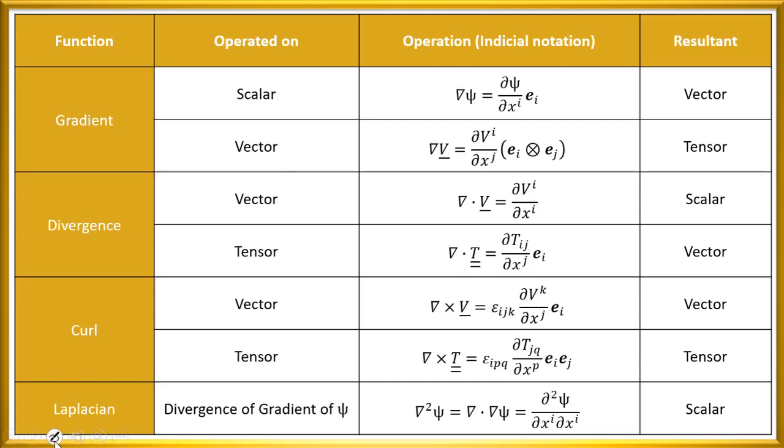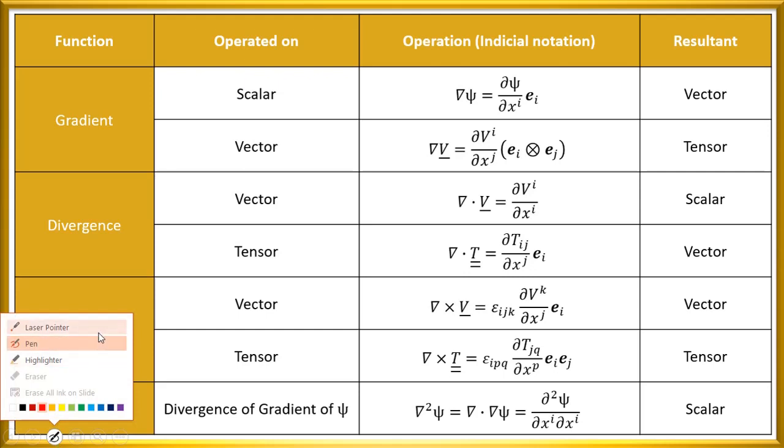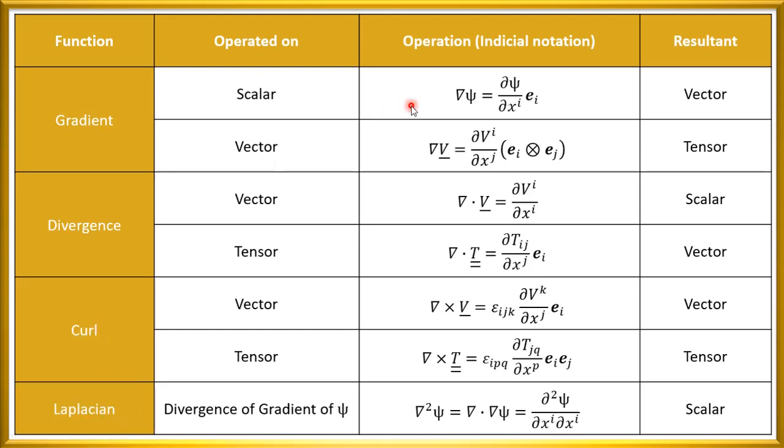When gradient acts upon a scalar, we are much familiar with these equations and we have done this in our elementary classes. We just have to note how this is being expressed in terms of Einstein's notation. It's just an extension of what we have learned so far. So we know when a gradient acts upon a scalar, it will produce a vector.